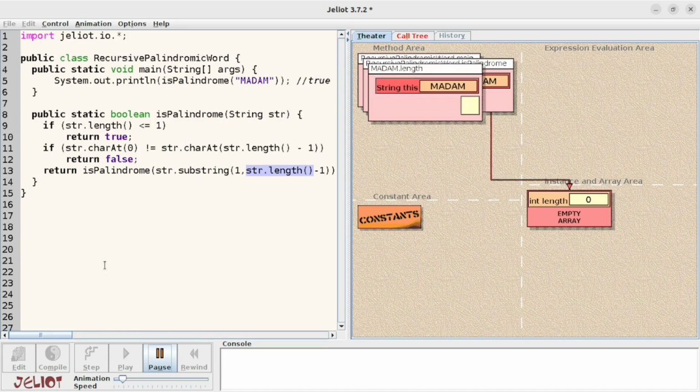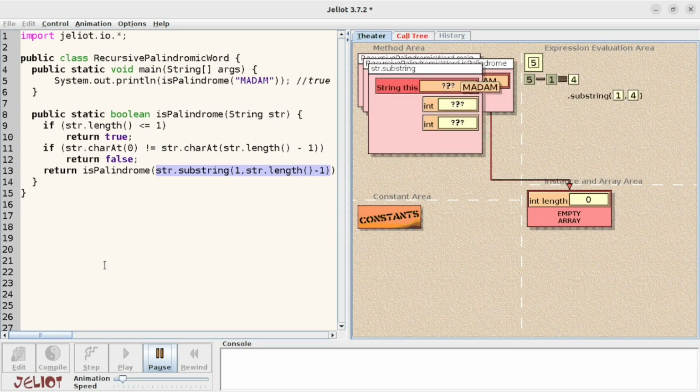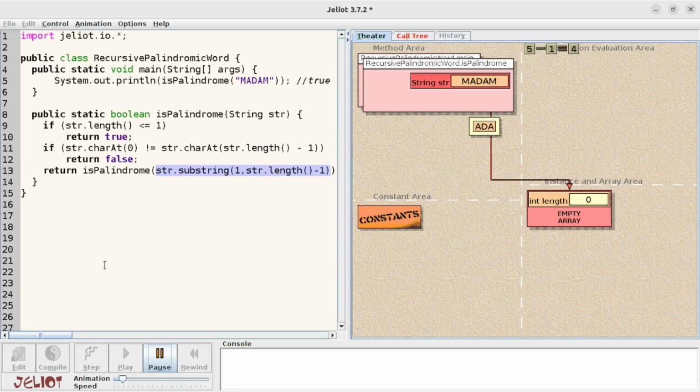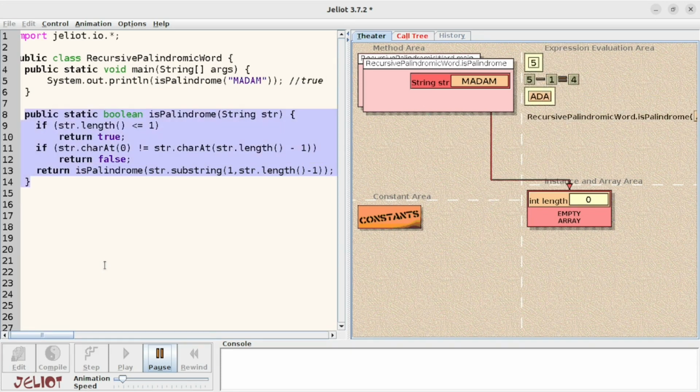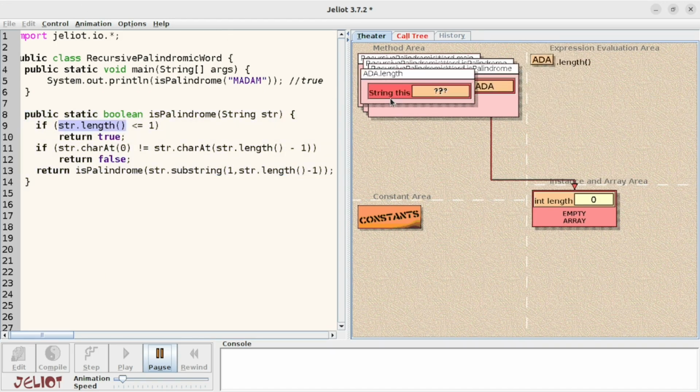And now we'll remove the extra portion, that is the characters which have already been checked. So we'll take out characters from 1 till length - 1. So length is 5, 5 - 1, 4. So 0, 1, 2, 3, and the 4th character will be taken out, that is 1 to 4. And this time we'll get ADA. Now this is the new string for the next recursive call. And also notice the stack is being made over here. So we'll start with ADA. Again, we'll check the length. Length is not less than or equal to 1. We'll move on to the next condition.